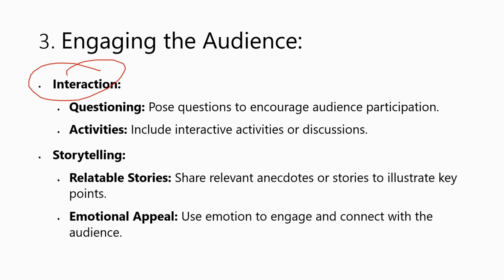Interaction. Your presentation should be interactive. For interaction, use questioning. Pose questions to engage the audience. Stop the presentation, ask questions. See whether they have absorbed things, make things interesting. Include interactive activities or discussions. You may ask the audience some questions. You may introduce some activity so they remain engaged, they remain involved.